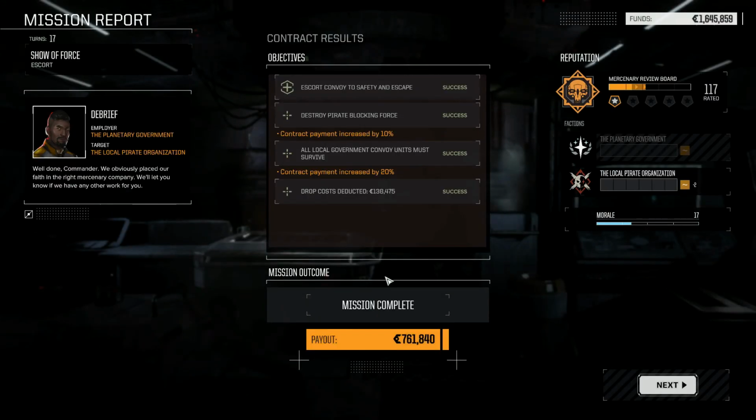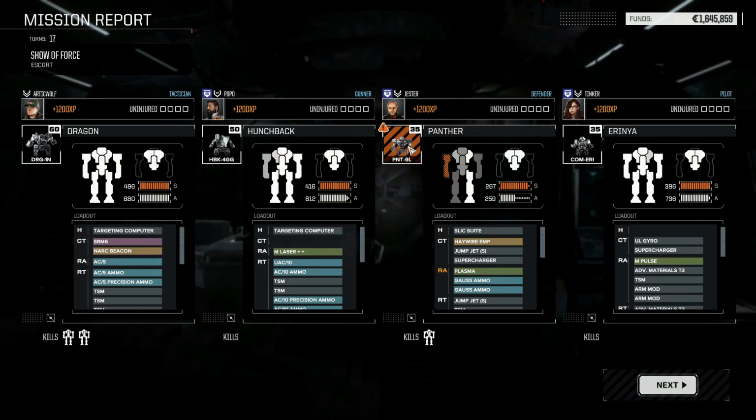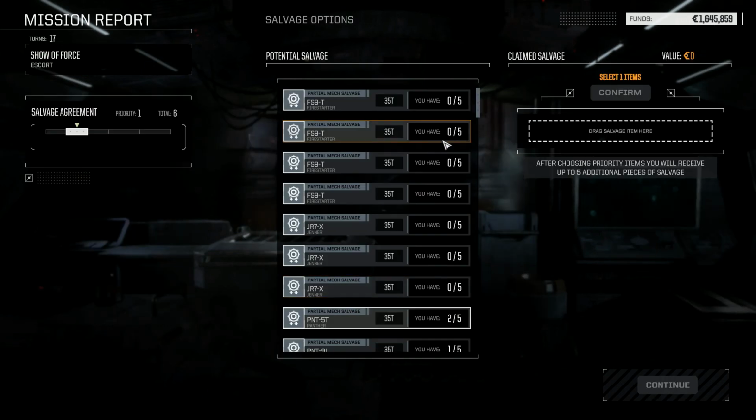Alright, so I took some damage. I like the Panther, but it's just... I think I need to switch back to the Cicada. Do a little bit more work on it. But I got a 761,000 payout. That's great. Panther took some damage. There was a head hit that got negated, so Jester's not out. That's good.